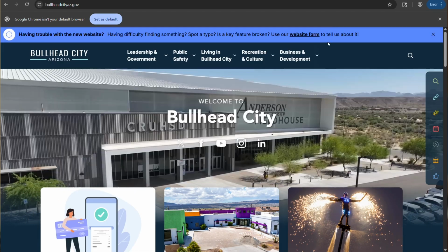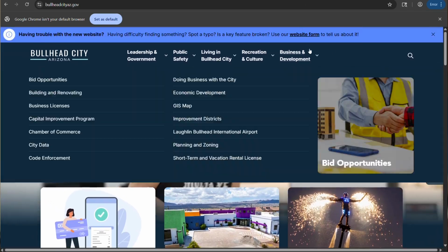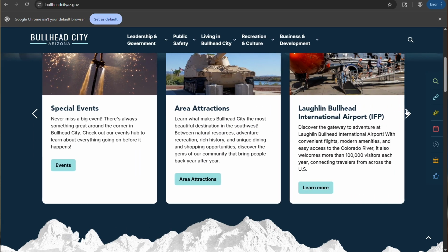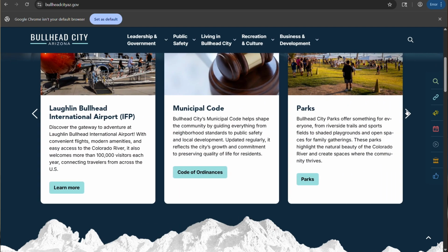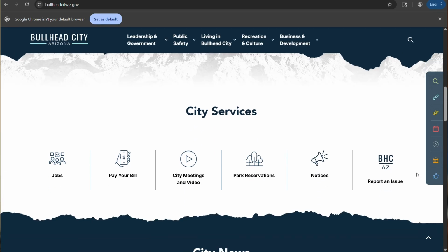You want to report an issue. There's a couple different places, right? So we have our website form if you're looking to report an issue with the website. But if you're looking to report an issue, I think we have a card for that. Or maybe we pulled that one down. That's okay, because it's still right here.